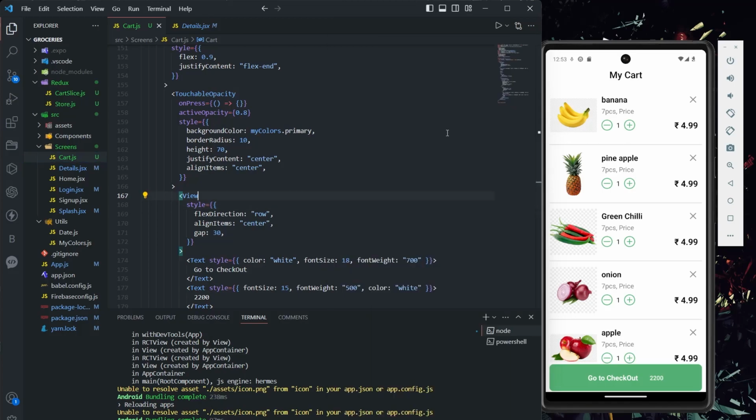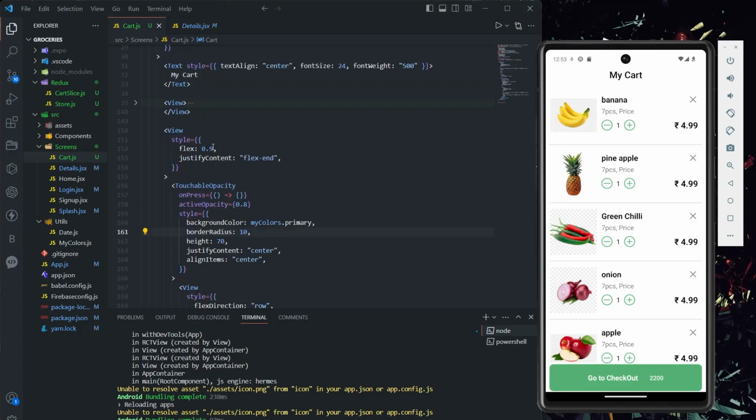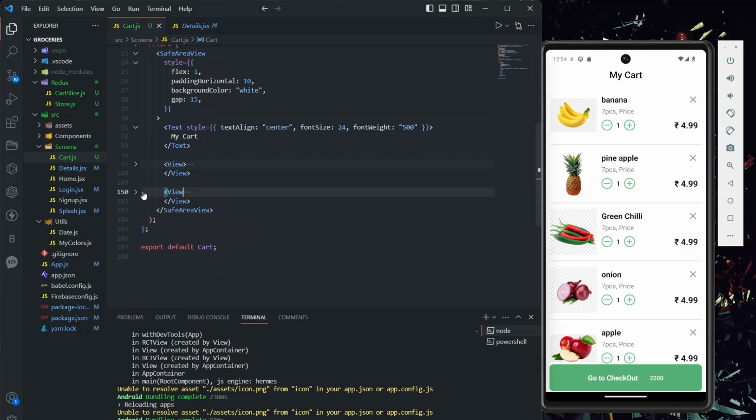There is an issue with scroll in the flat list. Okay, let's fix this issue now. Why it's not scrolling? Let me go to flat list here.